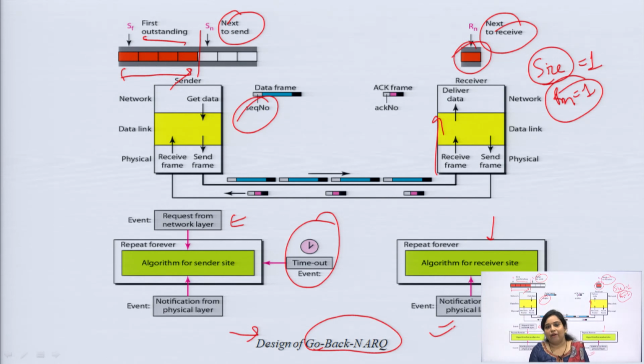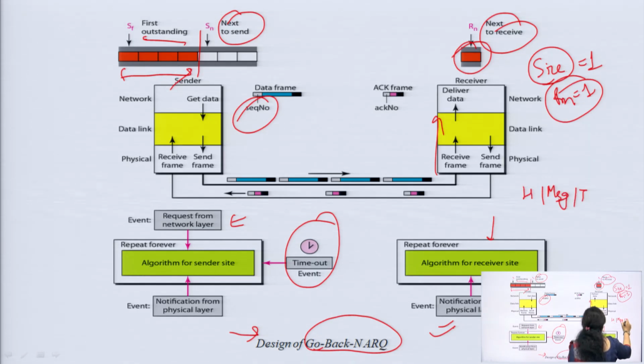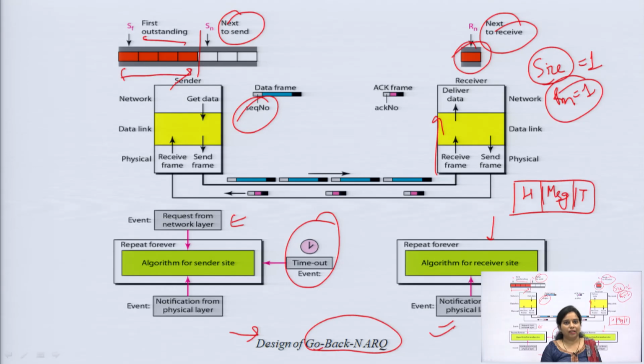In this layer we have to generate the frames. Framing is the main operation which is performed at the data link layer, which means you have to add the header and the trailer bits before and after the message. Like this is the message, you have to add the header bits and the trailer bits. So, this is how the frame will be formed. Another operation performed at the data link layer is known as flow and error control.